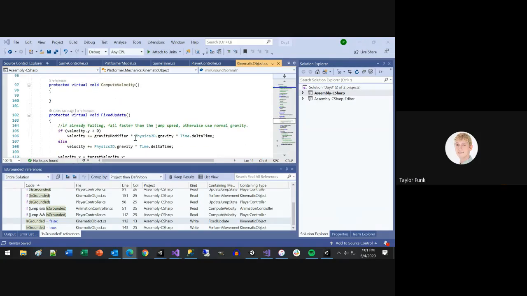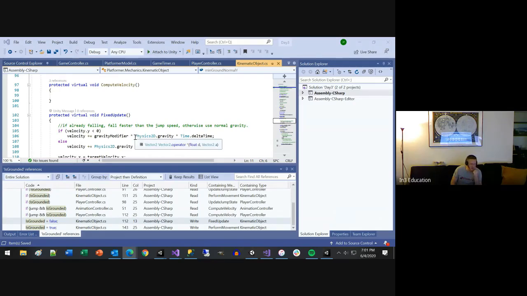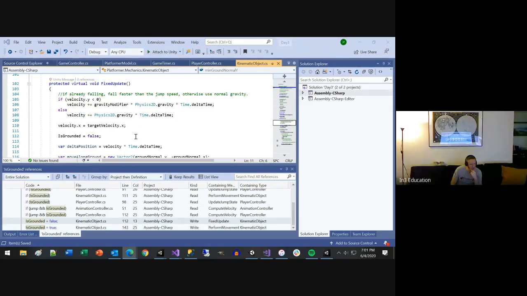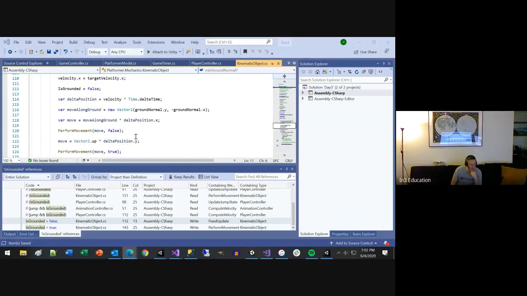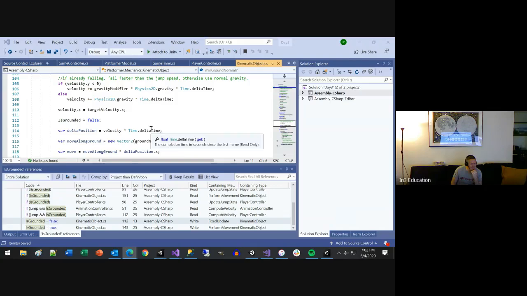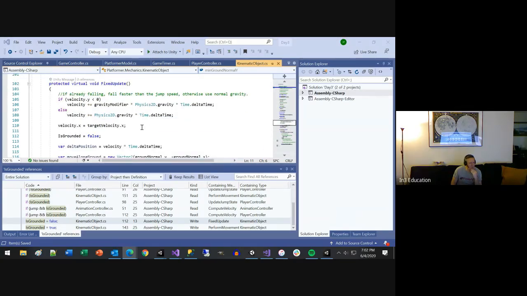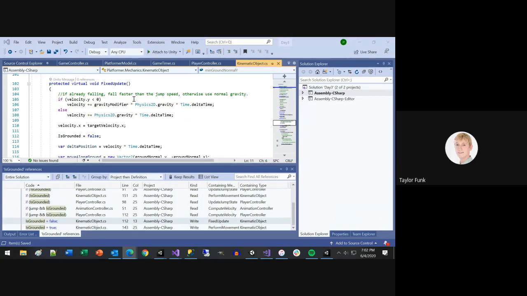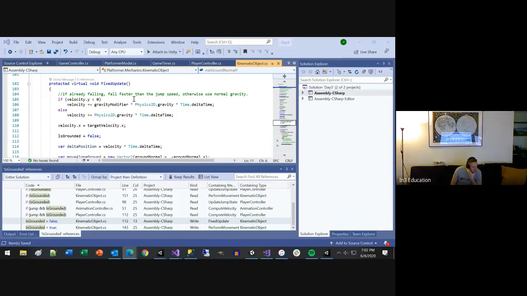Yeah, it's integrated with this kinematic object, and it's integrated with the animator. And so adding a double jump, it's more than just a few lines of code. It seems as though it's going to be a pretty major endeavor. It would even probably take us more time than we have left in the class today. Yeah, it looks like they use 2D gravity. There's quite a bit of code involved in the jumping mechanism.